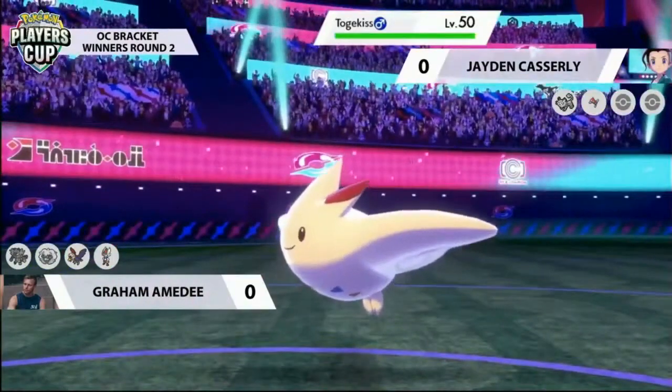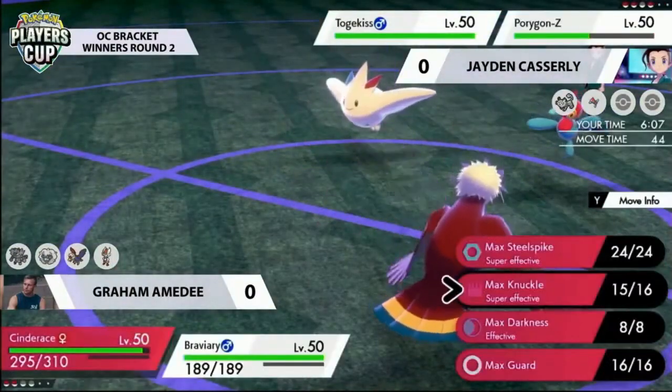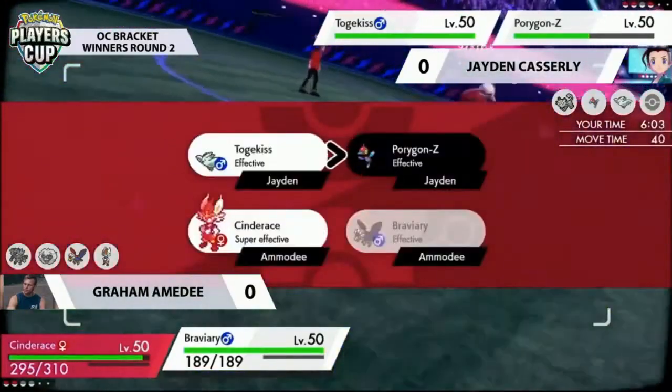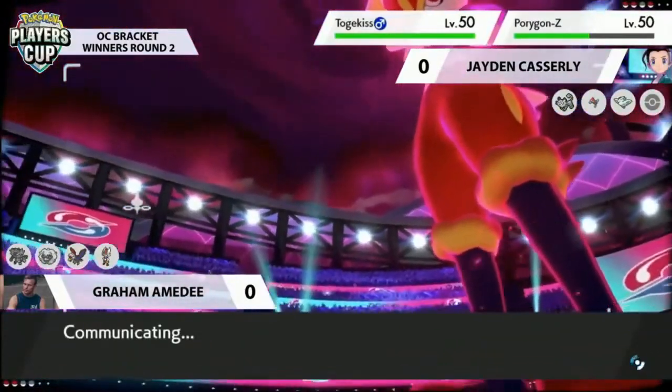Yep, that turn just goes so well for Graham. He doesn't fall foul of any Protects while throwing his moves into that. He does get the knockout. He does get the attack boost there. So now at 3 Pokemon to 2, probably feeling a lot better. That turn was very key in making sure the game turned in his favor.